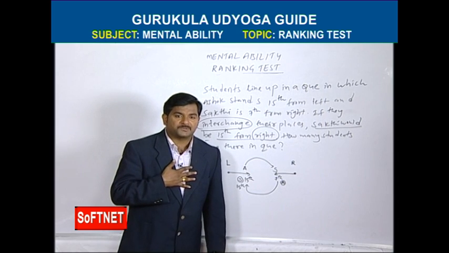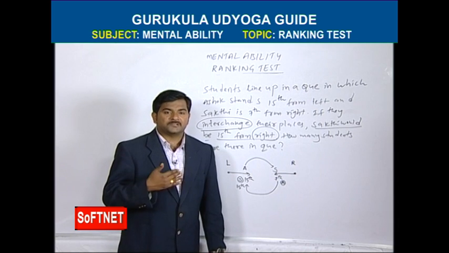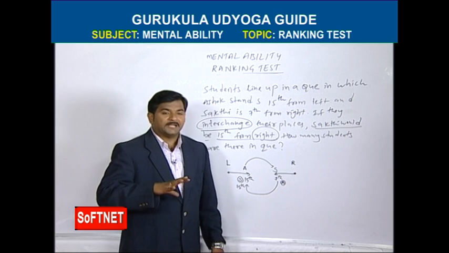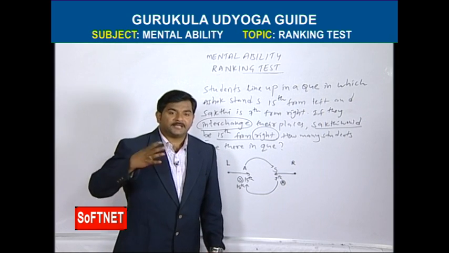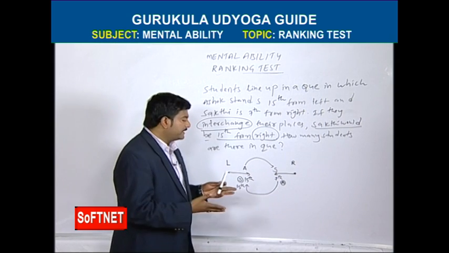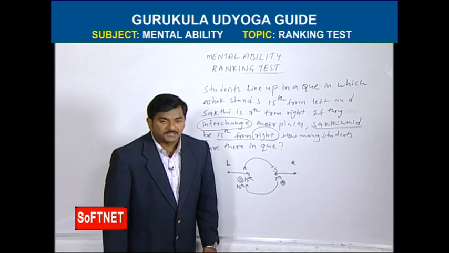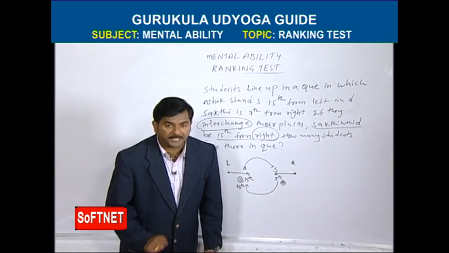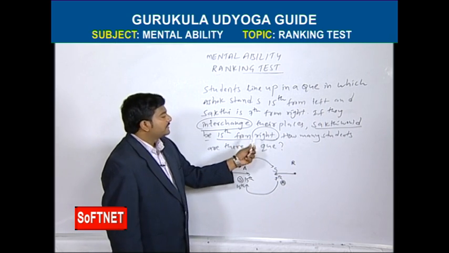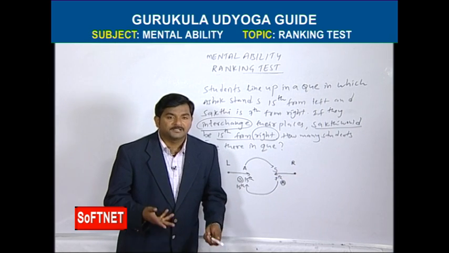If I know Ashok's position from both ends, I can use the formula. Or if I know Shakti's position from both sides, I can use the formula. Directly it isn't given, but indirectly we can find any one person's position from both sides. Here clearly Shakti's position we can find out. After interchange, Shakti would be 15th from right. It's very clear. So he is occupying 15th from right. Shakti is occupying.